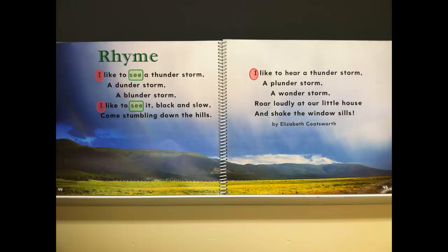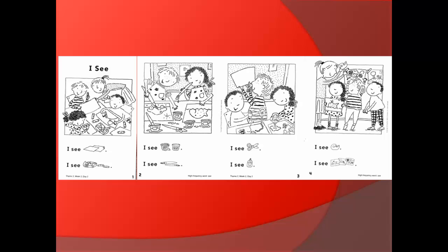Alright, now, that was our warm-up. You're actually going to get a chance to read a story, okay? And it's called I See. There's an attachment in the lesson below that will allow you to print this out and be able to color it in and read it. But first, I want to read it with you. So we're going to start over here. The title of our book is I See.